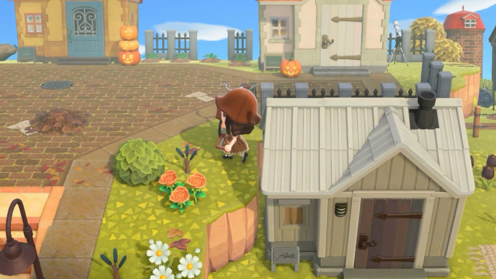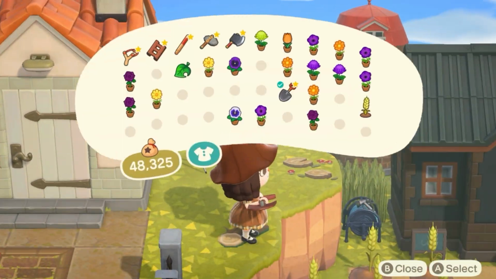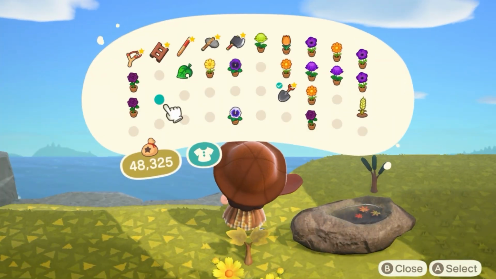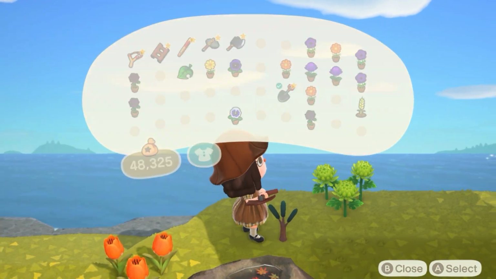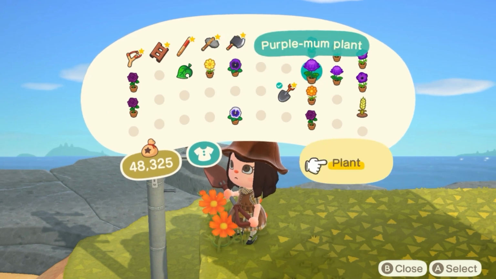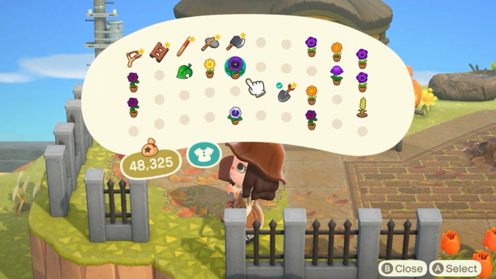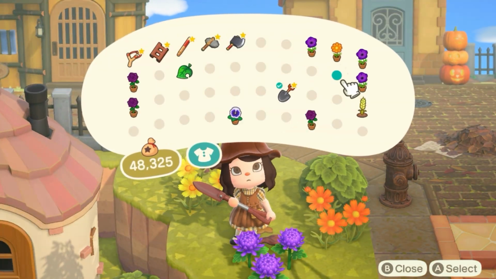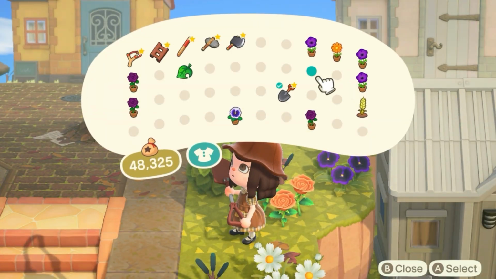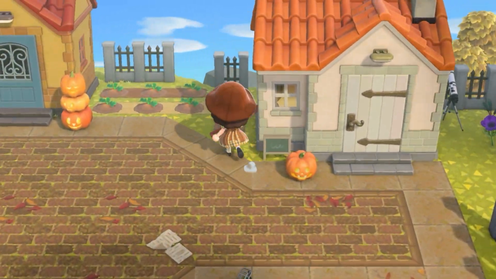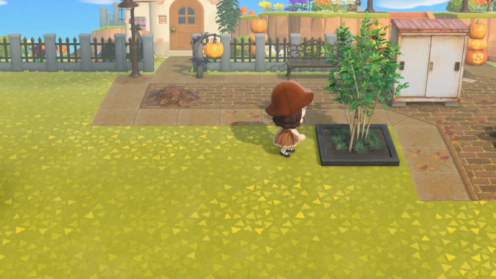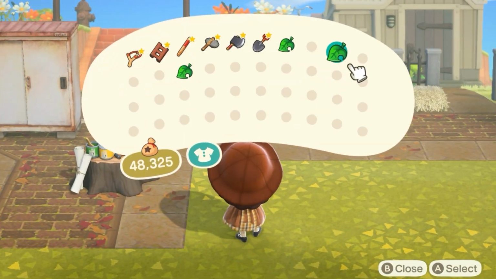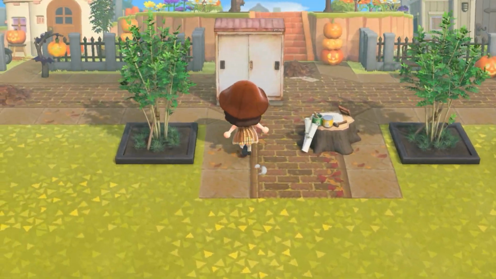So right now I'm just adding in my finishing touches, which is pretty much just flowers and leaf piles, and just making sure that I got everything where I want it to be. The neighborhood isn't as cluttered as I would like it to be, but I'm just very limited on items, and we'll probably add on to it in the future. But with that being said, if you have any suggestions on how to make my neighborhood look more full, or just make it look a little better, just leave them down below.